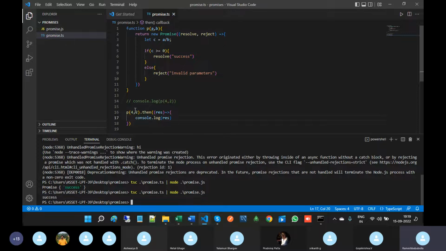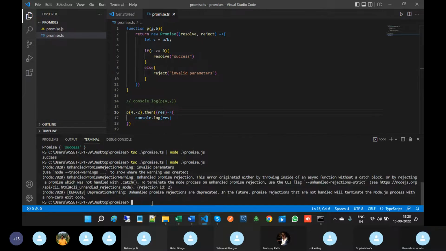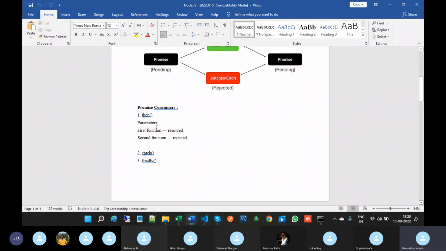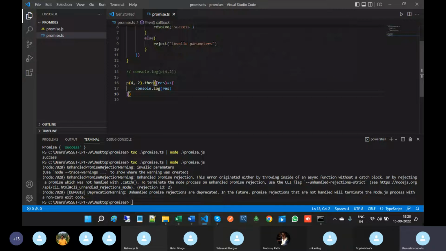For example, if I give a minus value, see here I didn't use reject. I mean I didn't write the code for handling this reject state. For that, I already told you the first function means this one. This is called the first function in the thenable block.